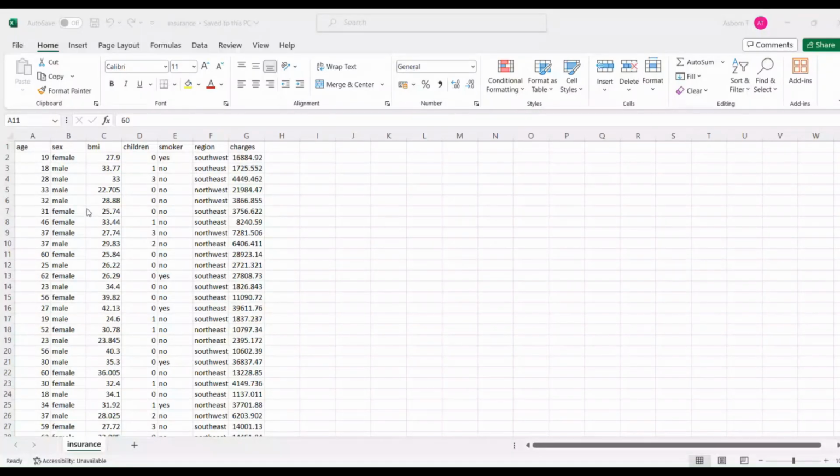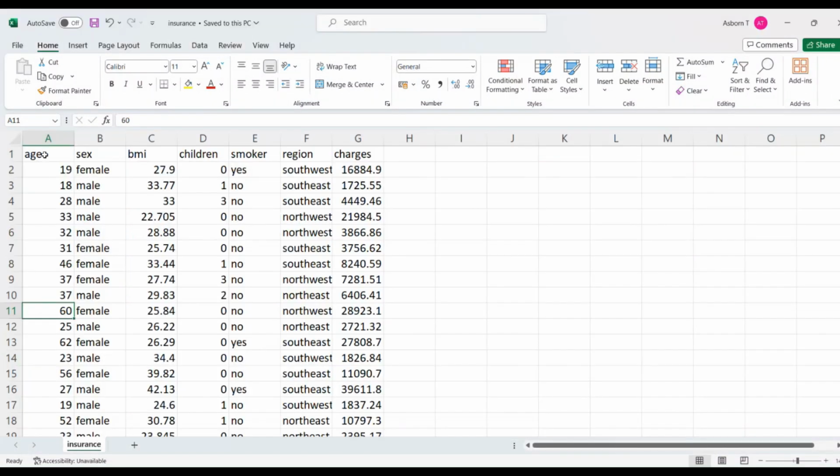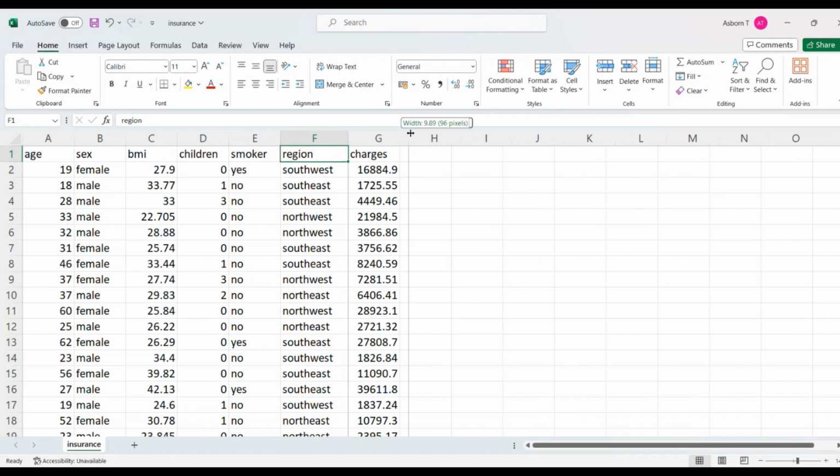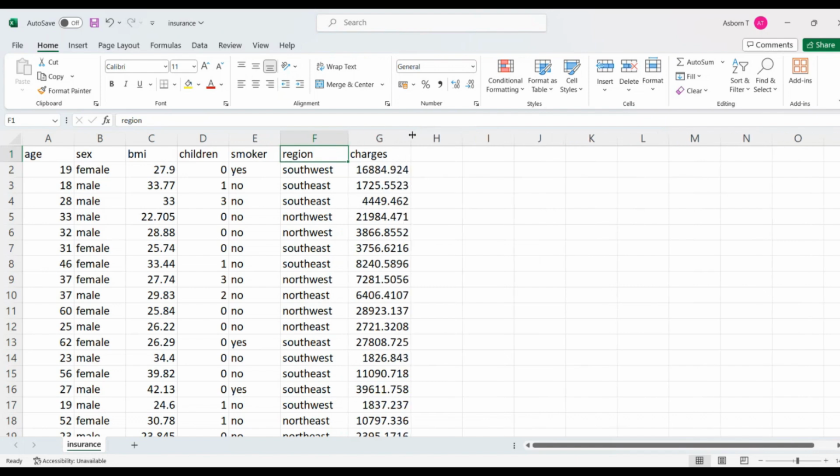You can see this is our data set. Here you can see this is a medical insurance document. There you will have the age, sex, BMI, children, smoker, region, and charges. I already told that machine learning needs a data set to learn. Without a data set, machine learning will not work.